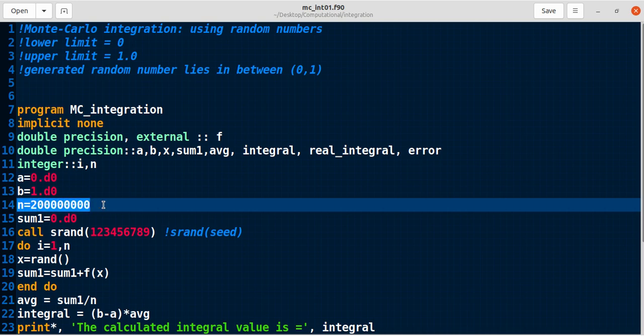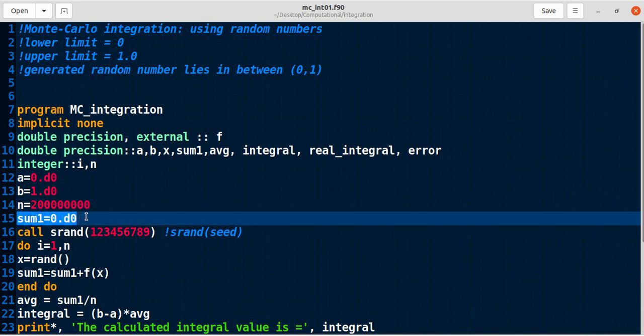This is the number of random numbers to be generated.